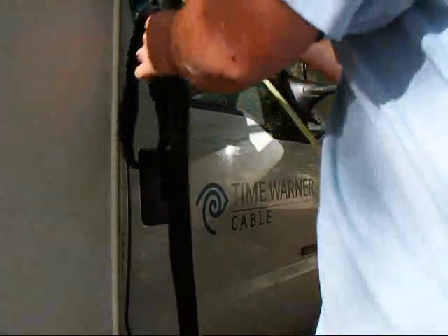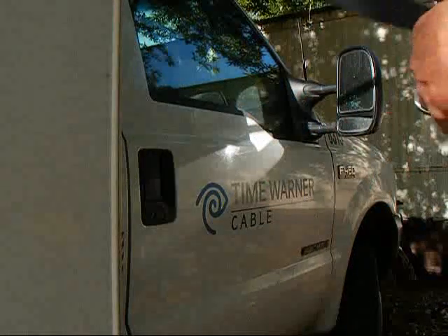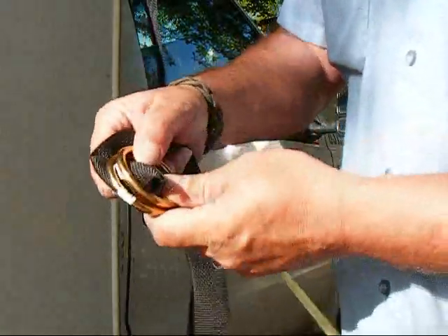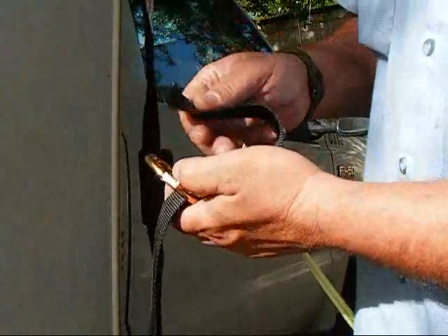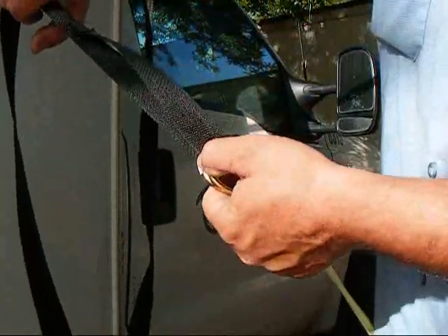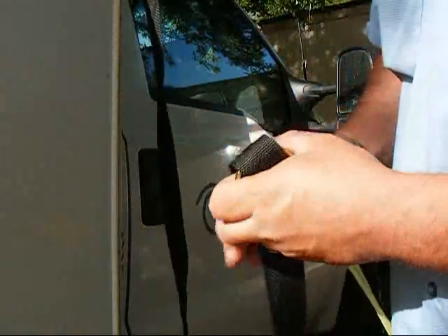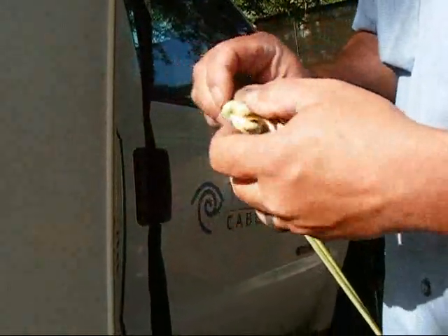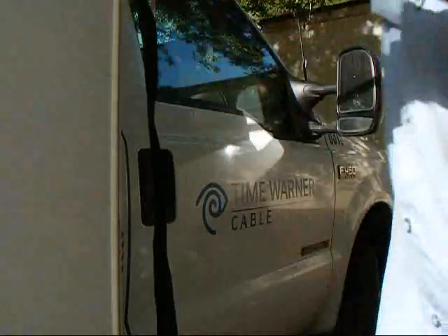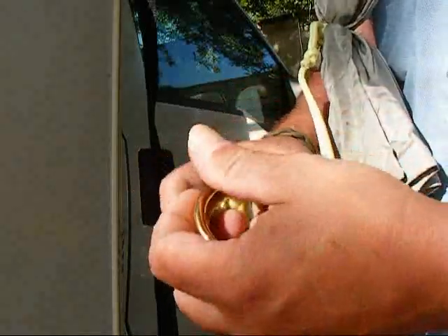I'll go ahead and take this hammock down and show you how I did these. It's super easy — I've just got a slippery half hitch here and the webbing. You've all seen Shug's videos; I'm not doing anything new, everybody's done this — I just did it cheap. You just pass the webbing through, pull it over the top ring and under the bottom ring. What happens is as you put tension on it, the tension pulls the top ring down and that applies tension onto the strap so it can't slide.